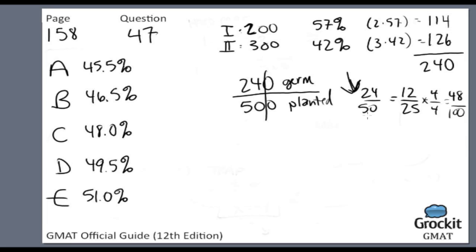Anyway, at any point, if you see a way to get it back up to a percent quickly, you can. If you didn't see that, that's fine. If you do the division, you very quickly realize that 12 divided by 25 ends up being 0.48, arriving at the exact same answer no matter how you get there, of 48%. The 48% of the seeds germinated between the two plots. So choice C is the correct one.